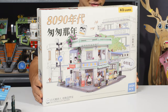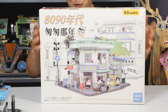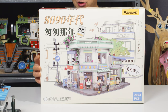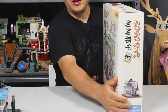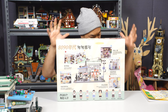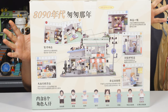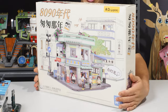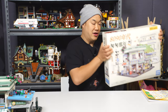This box has nice presentation — very good. The box can damage easily, and you just like to throw scotch tape all over it. You don't need the box. We could send it with a box, but just prepare for it to be damaged. There are lots of details on this building, lots of details on the back. Why is there so much Chinese all over it? Because this is the 80s, 90s nostalgic Chinese Asian themed brick set. You got dimensions right there. So if you're feeling nostalgic or you live in Asia and moved abroad and want a little bit of nostalgia hit, check this set out — it might be for you.